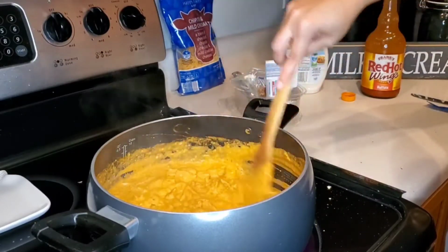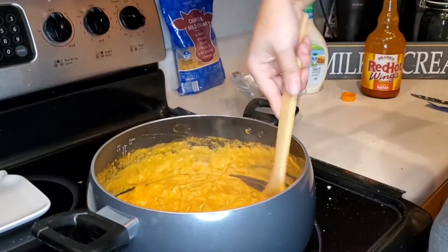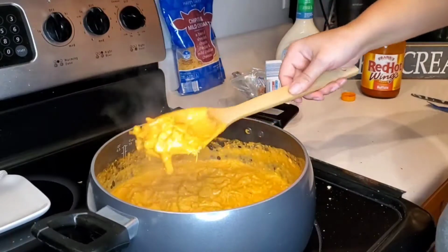This is just a super quick, easy appetizer. It's delicious. Pretty much anyone, unless you don't like spicy food, likes it. So it's a great option. It's also a pretty cheap option. We love it. And that's it.